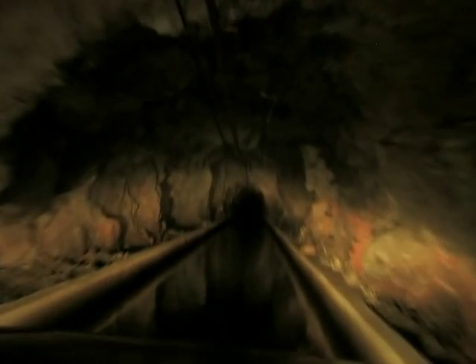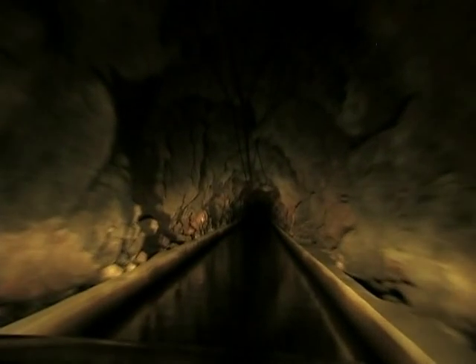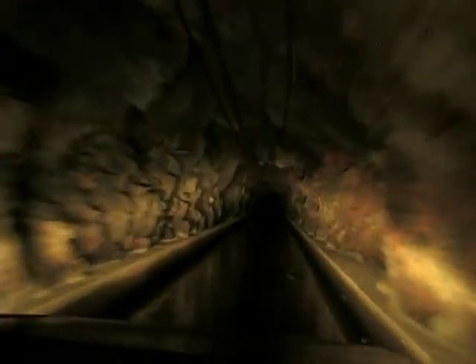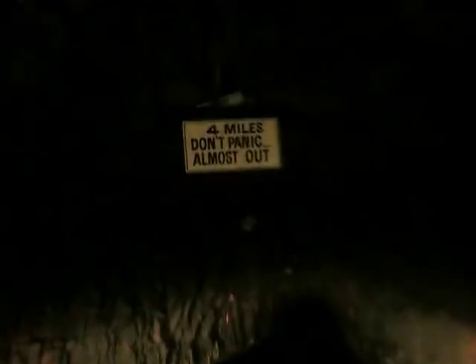Completed in 1962, the Molokai Water Tunnel is eight feet by eight feet, horseshoe shaped, and has a concrete base with one and a half foot high walls. The remaining surface of the tunnel is unlined. The tunnel runs 5.1 miles east and is the only route for vehicular access to Waikolu Valley.